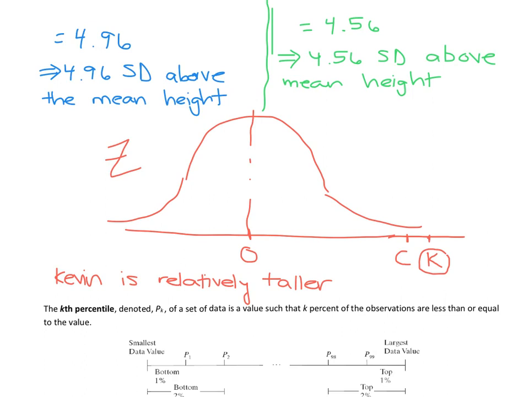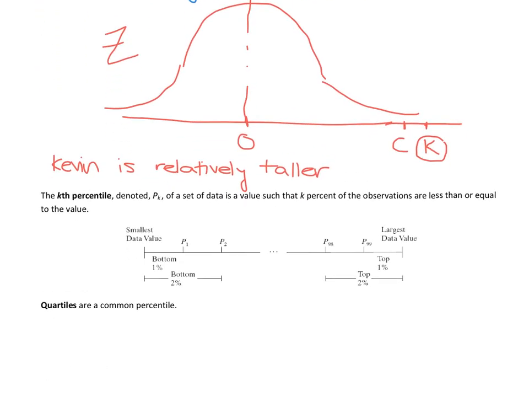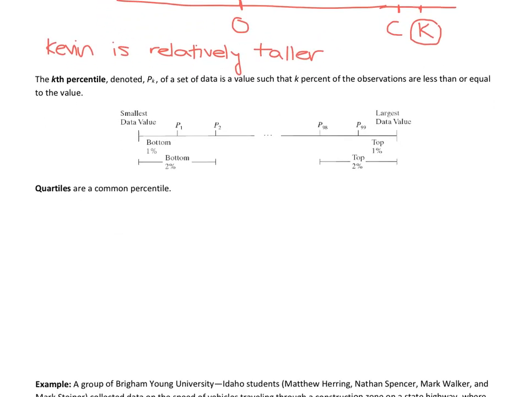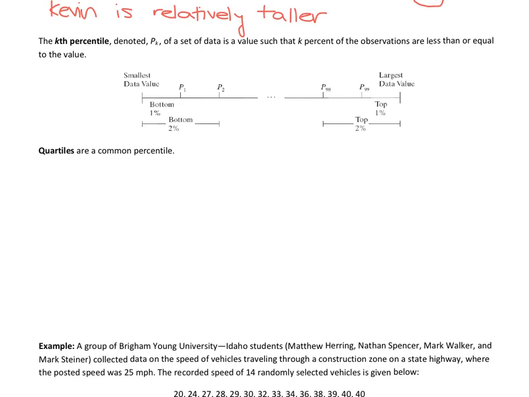Okay, so we use z-scores to determine where an observation is in its data set, and it allows us to compare different data sets, just like that example. We could compare female heights to male heights. All right, we can also use percentiles. I know when I take my children to the doctor's office for their well-being visits, they check their height and they check their weight, and they give me the percentiles.